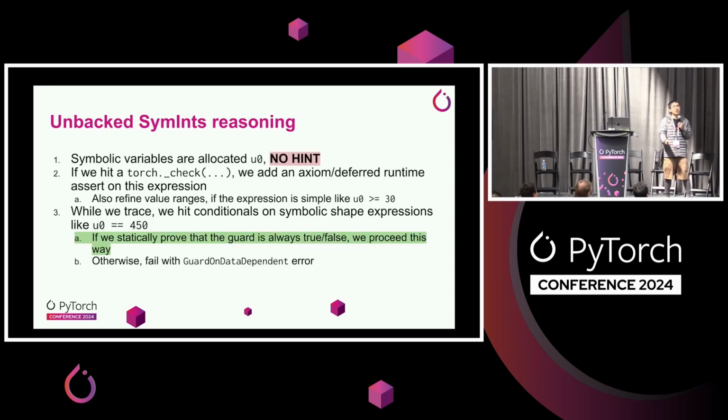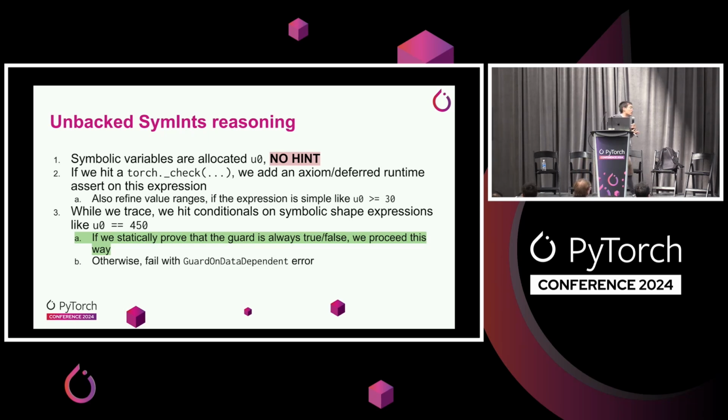Let's contrast this with what happens when you have data-dependent shapes. A data-dependent shape is characterized by the value of this number being computed at runtime when you do the tensor operations. So when I'm a compiler and I'm compiling things, I don't know what this value is. The way we implemented this, we said, okay, an unbacked symint, a symint that is missing the real data, is simply one for which we don't have a hint. We don't know what its value is.